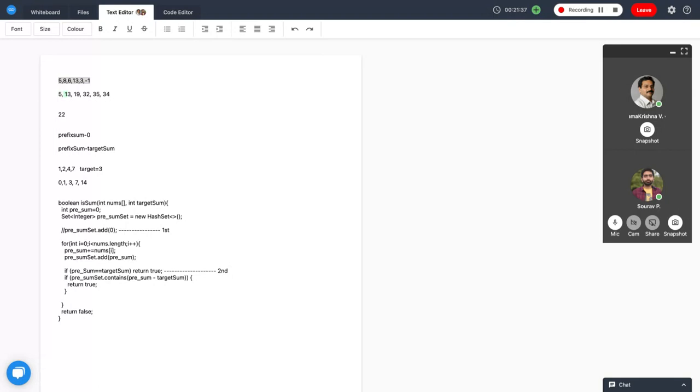Then you add that 13 to the set, and it's not there. Then you do 6, 19, add 19 to it, and it's also not there. Then you add 13, so you get 32, which is also not there. And then you get 3, 35, and then 35 fits this condition. So then it returns true.